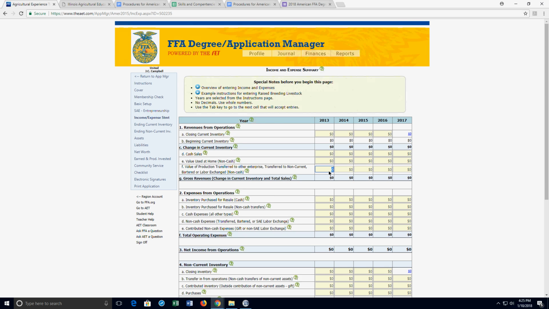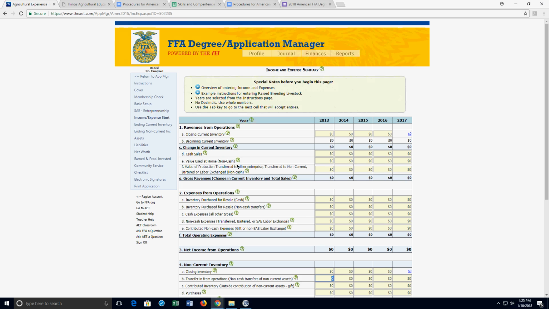So I could put this $1,000 here that I say she increased in value, and then I'm going to say in 4B that's where it transfers. So animals can, quote unquote, appreciate, or they can increase in value to you because of what they now are capable of doing or what they've done for your enterprise. And the way you do that is you put it in 1F and then 4B.